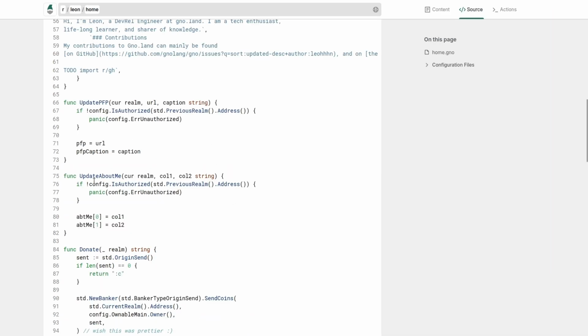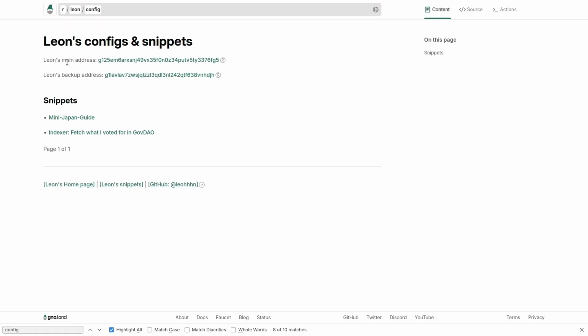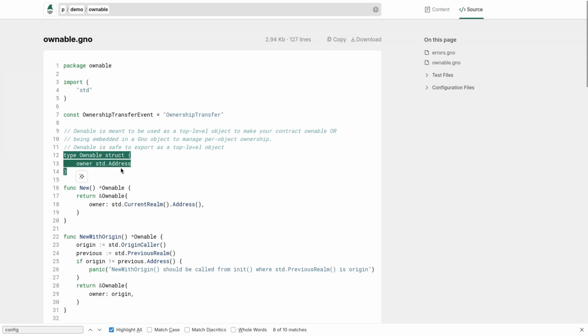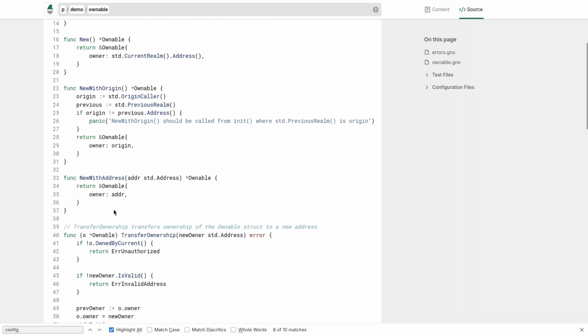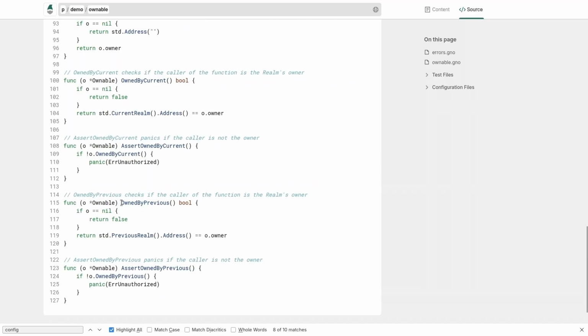Leon used another realm named config that defines two Ownable objects with his own address. He set them as the main address and the backup address by using the Ownable interface containing one std address, and it lets you do many operations with your address, like switching the ownership, or more commonly checking if the previous realm address is equal to the value in Ownable.